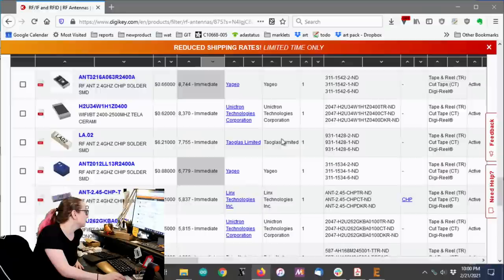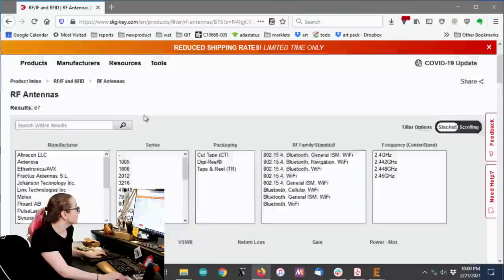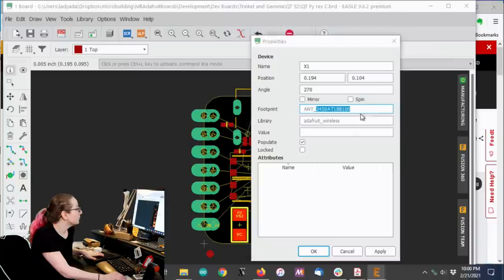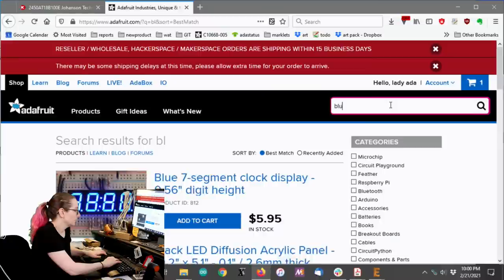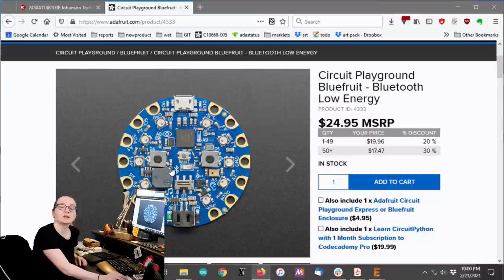oh, it's interesting. It didn't come up. Why didn't it come up? Hold on. It is, because I actually used this part. This is the AT40. This is the antenna that I used on the Circuit Playground Bluefruit. So let me show that off. If you see this little antenna here, this is the same antenna.